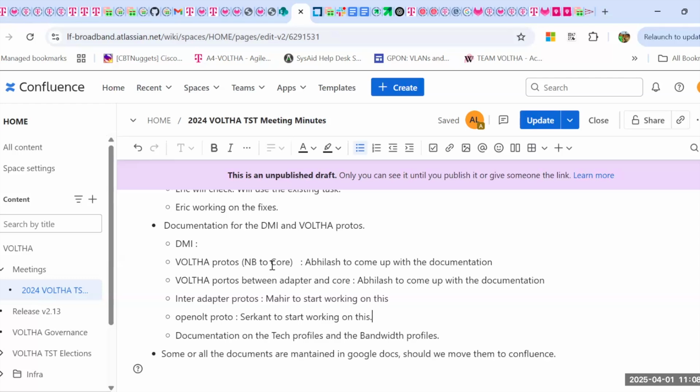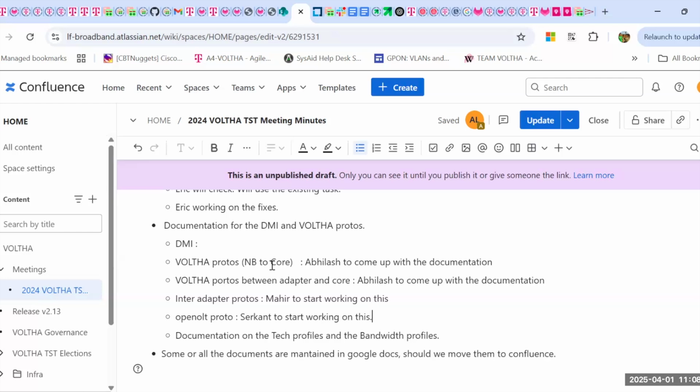We have states like pre-provisioned, and states like active, unreachable, reconciling, failed. So I'm also coming up with a flowchart diagram of the possible states the device can go into, from what state to what state. So basically, these all help.